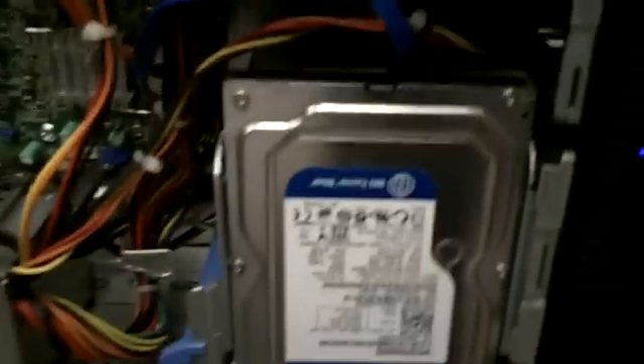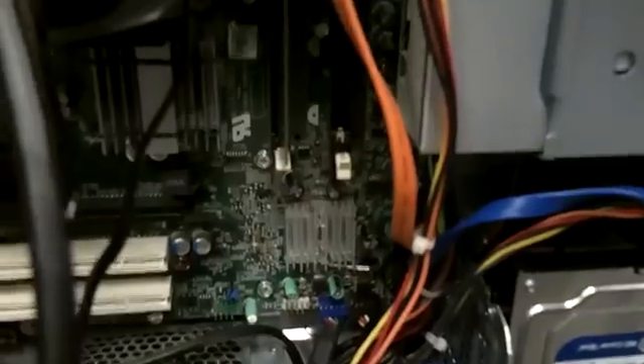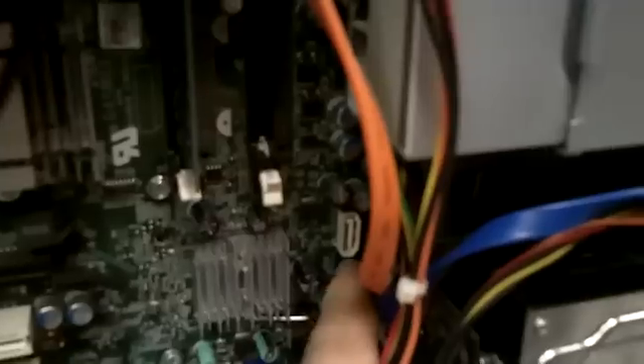I've got my Kronos drive right here, not installed yet, just sitting there. This is the standard Dell drive that comes with this thing — it's a Western Digital. I want to say it was a 300GB or so. Nothing fancy inside this Dell. You can see the cable going to the DVD drive, that orange one, and then we have the blue one here. No other SATA devices are plugged in. I've got my little stopwatch phone here.